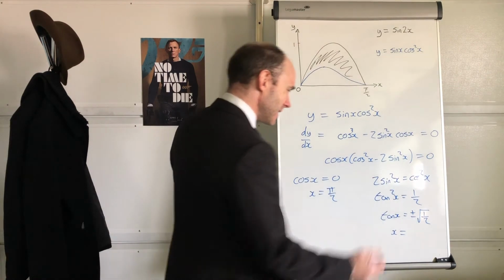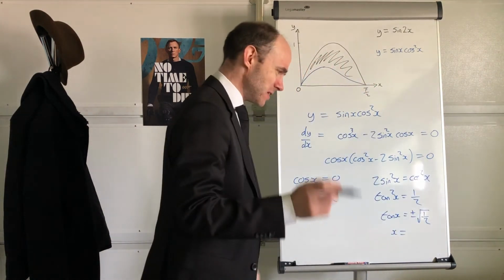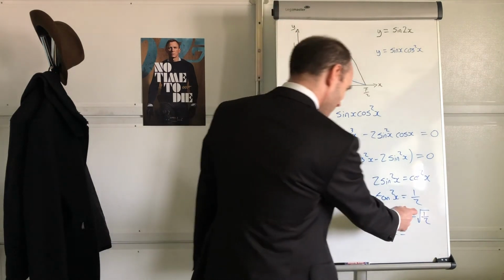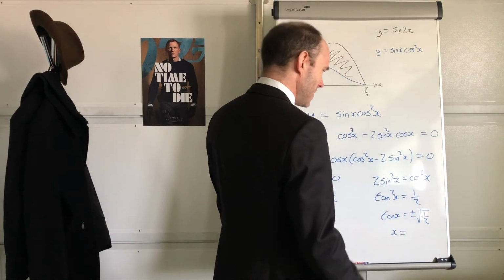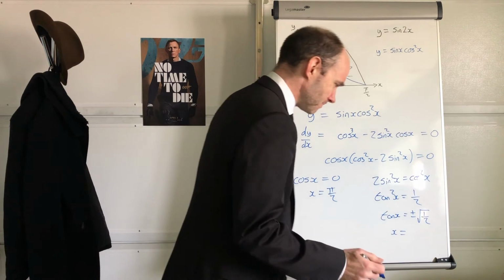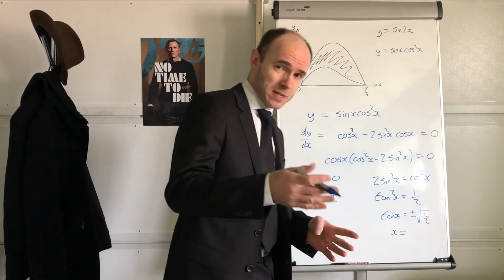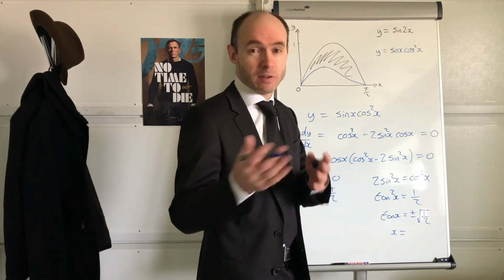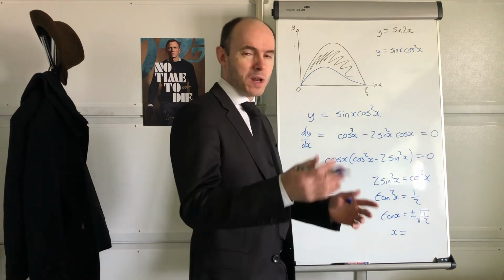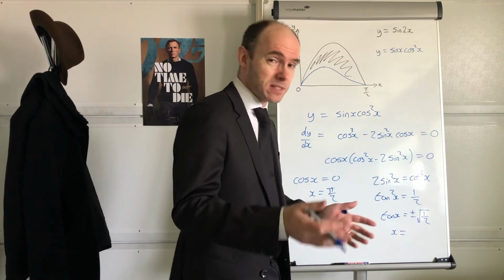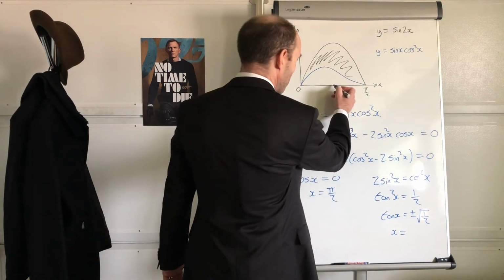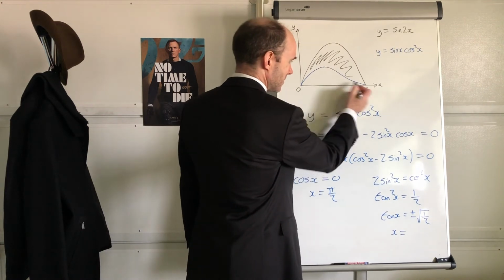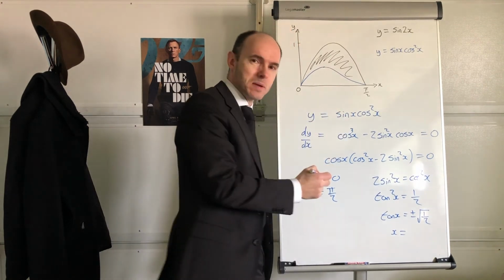But never mind. Yeah, 1 over root 2 is 0.707 something. You can check that on the calculator if you want. I am right. Okay. We do the inverse tan of that. Because it is less than 1, 0.707 is less than 1. Inverse tan of 1 is 45 degrees, pi over 4. Inverse tan of 1 over root 2, 0.707 is going to be less than pi over 4, which means it's going to be somewhere here. Hence the maximum point is between here and here, not quite the halfway point.